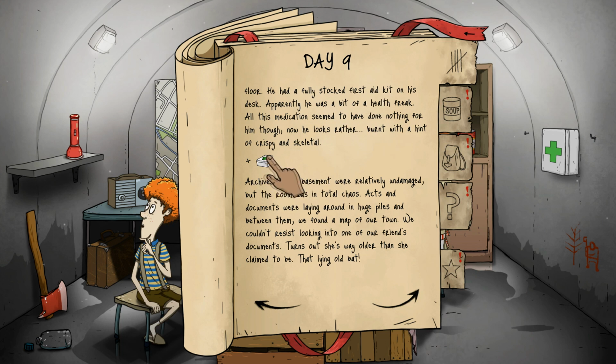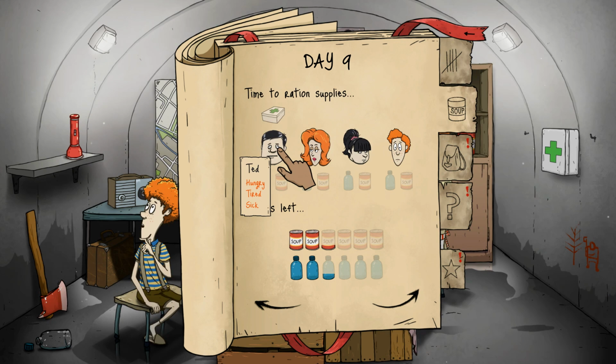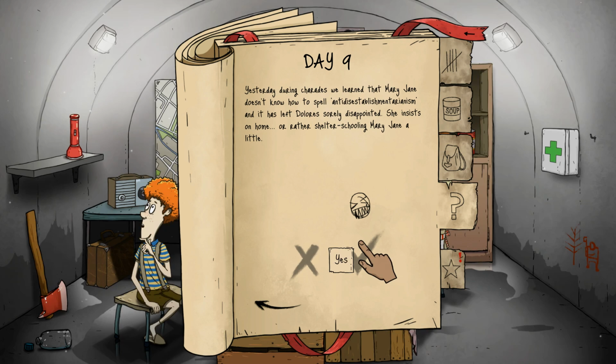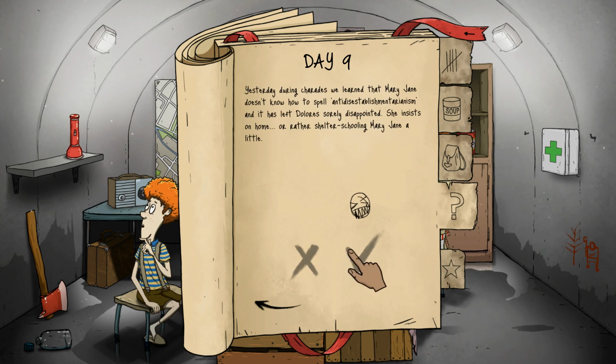Okay, we got one medicine. And the map. Yeah, let's go ahead and take care of it. Oh, he's sick. We just got this first aid and now we have to waste it? We literally just got this map. There goes our supplies. Running low on water. You can go and get help. Okay. What's this? Wait for further instruction from the wasteland?